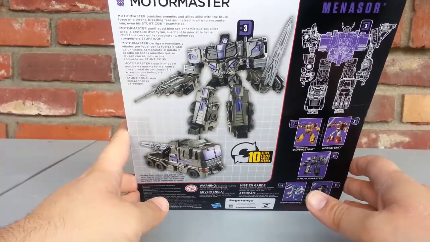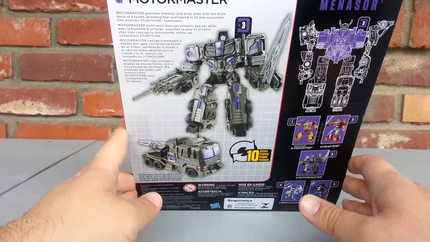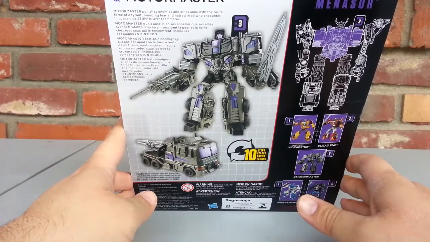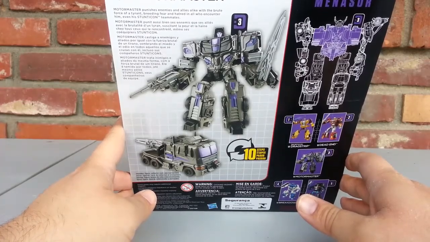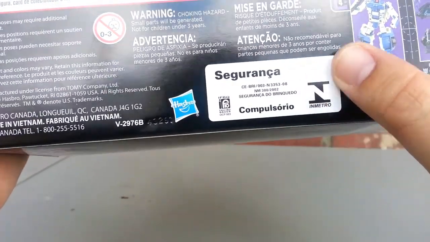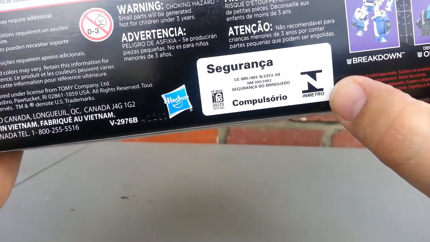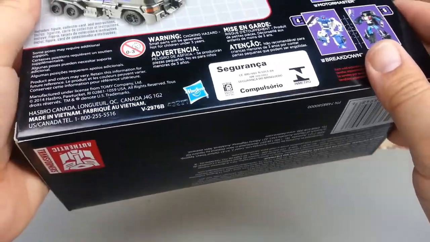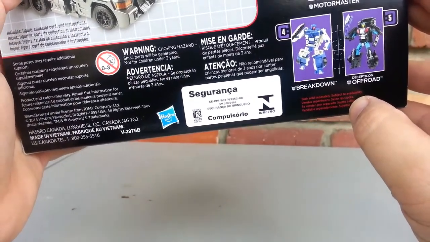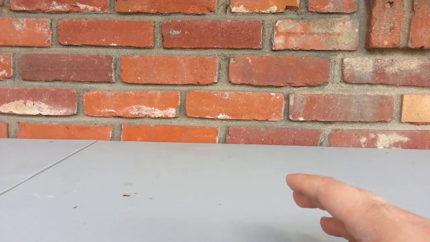There's his little bio. It says Motormaster punishes enemies and allies alike with the brute force of a tyrant, breeding fear and hatred in all those who encounter him, even his stunted teammates. Oh, isn't that special? And then it says this here. I don't even know what that says or where that's from. I guess it's in Spanish, and it's part of the box, so definitely wasn't for this region. So anyway, eventually I'll be getting these guys, and let's move on with the review.